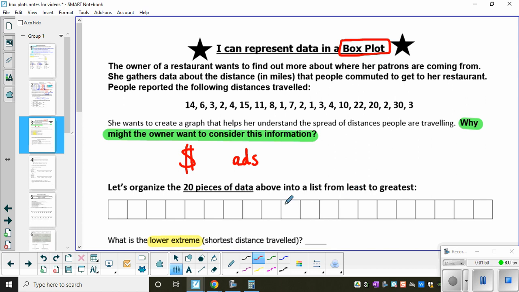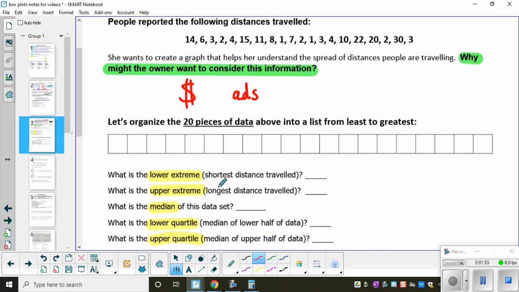Now we want to organize this information into a box and whisker plot, and we have 20 pieces of data here. So to help the numbers be organized, I have 20 different box spaces here. When we scan the data, I see the smallest number is 1, and we have 2 of those here. So I'm going to cross those out. Friendly reminder that that's my strategy for us to not mess anything up. And when I scan for the biggest number, I had seen a 15, then here is a 22, and then here's a 30. So I'm going to jot down the 30 as the biggest number here.